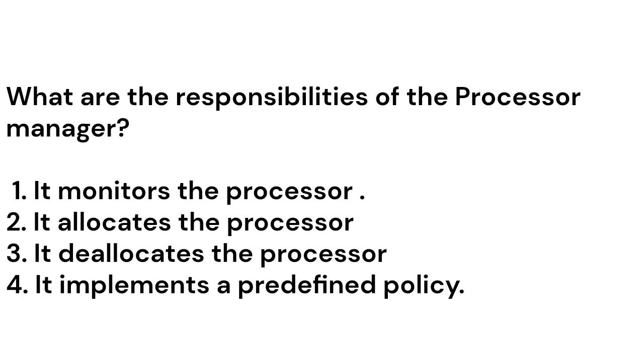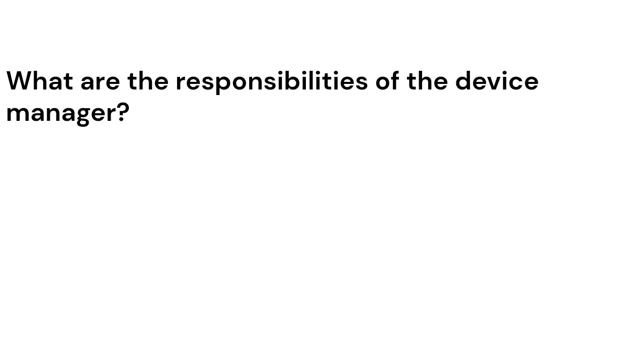That's the CPU. Okay, so every manager manages something. The processor manager manages the processor. It keeps an eye on the processor. Is it busy or is somebody using it? And if somebody wants to use it, it will allocate it and it will take it back. We say deallocate. And this goes the same for all resources. All groups of resources have one manager that looks after them. So if you are asked what's the responsibility of, say, the device manager, what does it do?